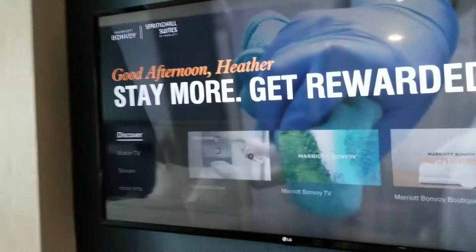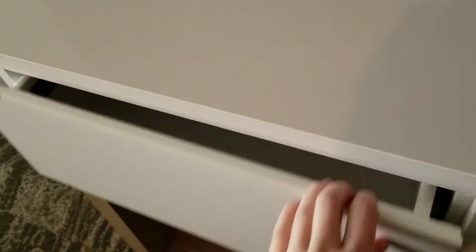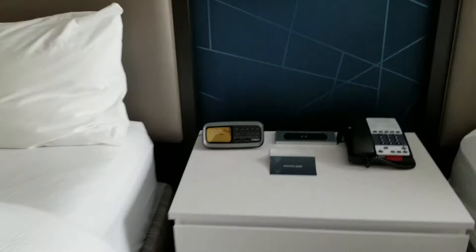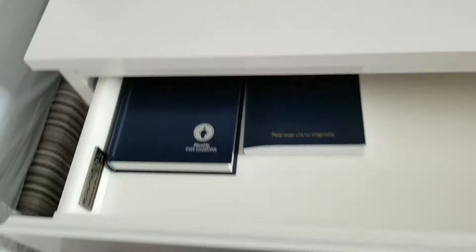There's a big TV and it's got my name on it because I'm a Marriott Bonvoy member. They were very nice at the front desk — we got here about an hour before check-in and they checked us in anyway. There are two drawers and a shelf underneath. There are two very nice queen beds with just one nightstand in between, with an alarm clock, a phone, a light, two USBs, two plugs, and in the drawer there's a Bible and a Book of Mormon.